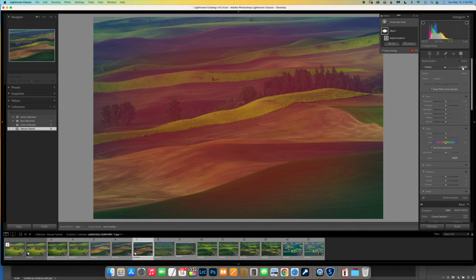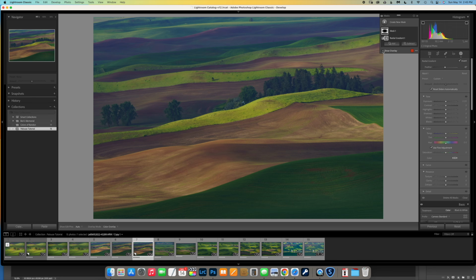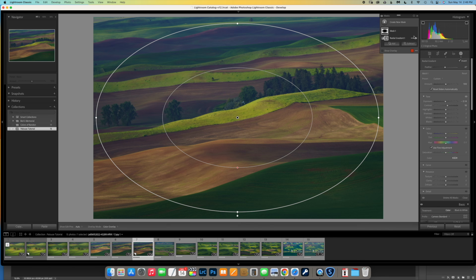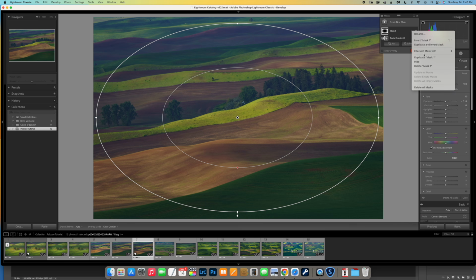I'm going to invert this. You go up to the top, invert it. Now this red, you can show the overlay here or not. So let me just turn that off, and you can see what happens when I adjust the exposure. Now I'm just going to bring it down just a little bit, not too much. That looks pretty good, and I'm going to go ahead and do kind of the same thing I did on the other photo actually.